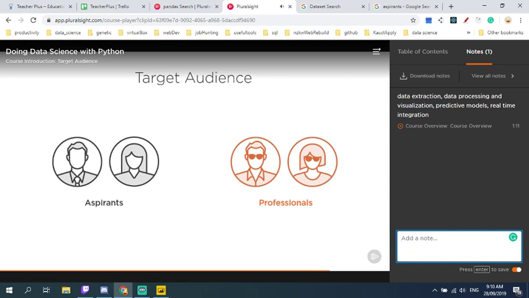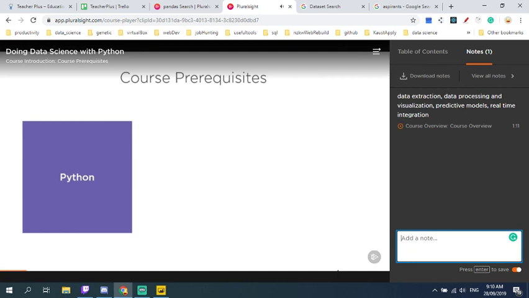So this leads to a very important question: what are the skills required to follow this course? Here are the course prerequisites. As this course is built on the Python language and framework, a basic understanding of Python is required. You do not have to be a Python guru to follow this course, as we will be using only some basic Python constructs. But if you are not comfortable with Python at all, then you can take any Python fundamentals course. A few great Python courses are already available in the Pluralsight library, so you can take any of them.